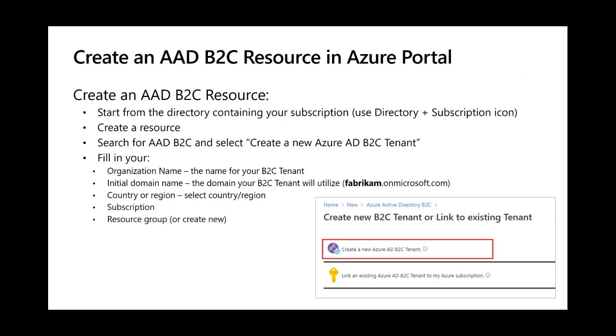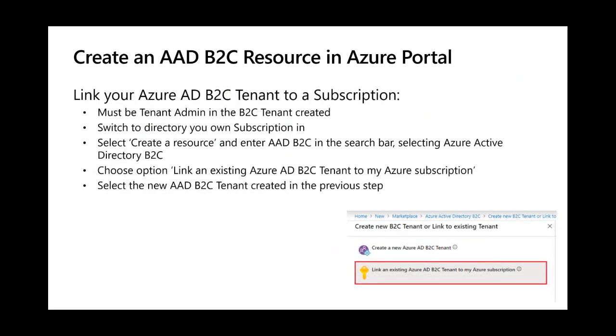Now, if you've created the new tenant, it will provision and then let you know that the tenant provisioning is completed. And when that's done, it usually redirects to that create a B2C tenant. Now, if you didn't link your subscription to that tenant, you do have an opportunity to navigate back to your main directory in Azure portal and go through the same process as though you're going to create a new B2C tenant. Hit create a resource, select B2C, and then when you have that same option to create a new one or link an existing, you can use that link an existing AAD B2C tenant option to link it to your Azure subscription.